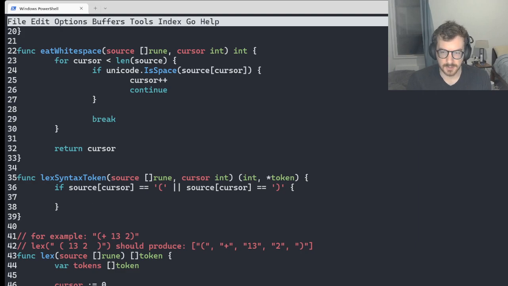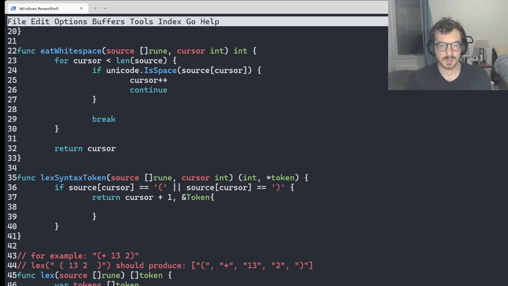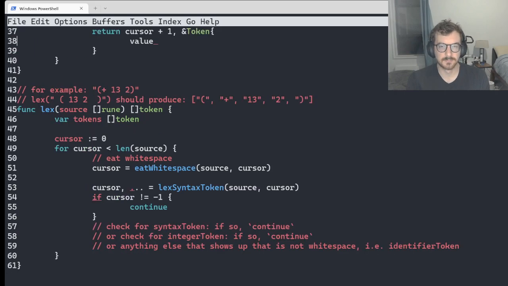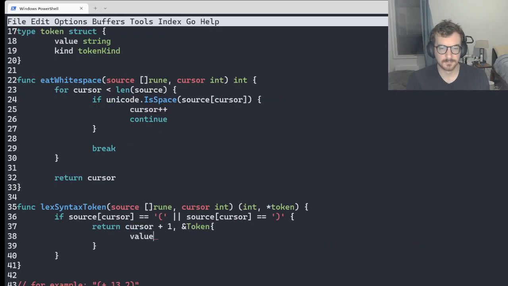If it is one of these, then we'll return cursor +1 because we need to get rid of that token that we're reading right now. And see, what were the value and kind? Value is source cursor.